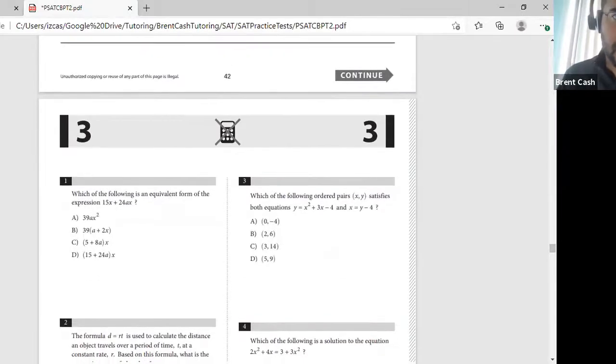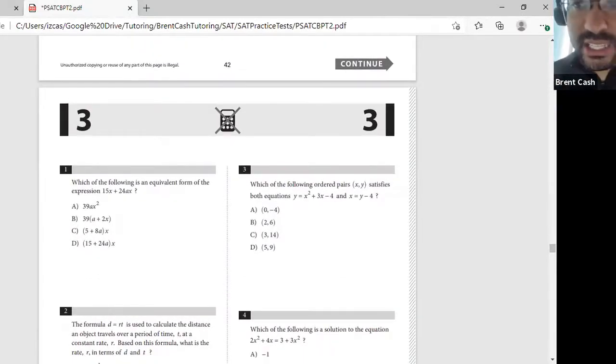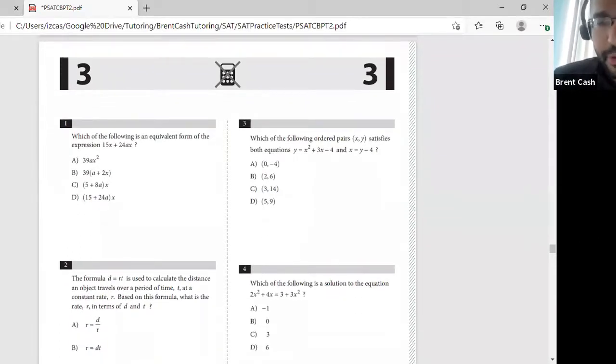Now, as far as the math goes, the SAT and ACT, they only go up through algebra 2. They say it goes to pre-calculus. It doesn't go to pre-calculus. So a lot of you can sometimes get worried, like, oh, I'm not in pre-calculus or whatever. It doesn't matter. It's mainly algebra 1, geometry, and algebra 2. Even if you haven't taken algebra 2 yet, it doesn't test even the harder concepts in algebra 2. There's sort of a finite number of things they test. They really love testing things like y equals mx plus b if you're in algebra, in geometry, angles, triangles.